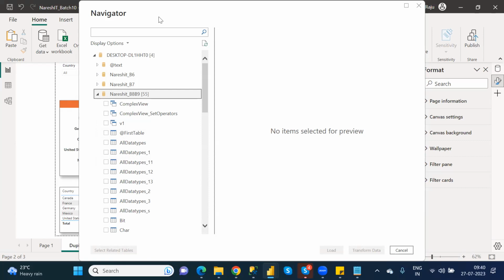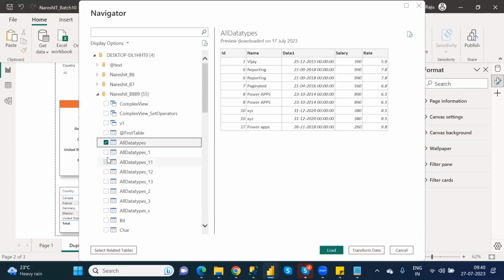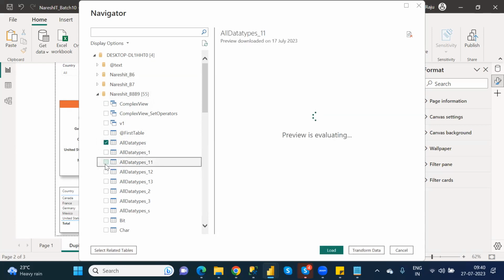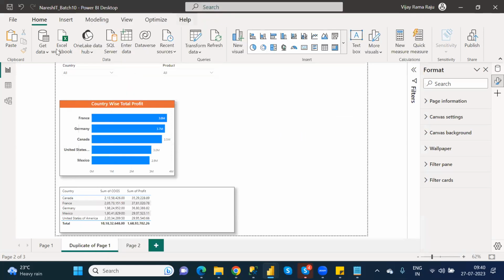After giving the credentials, this Navigator window is common for each and every data source. For Excel also, it is connected to the Navigator window only, right? Here itself, whichever tables you want, you can select those tables. And see here, the same three options are available. Understand clearly or not? Let's see what all these options are.